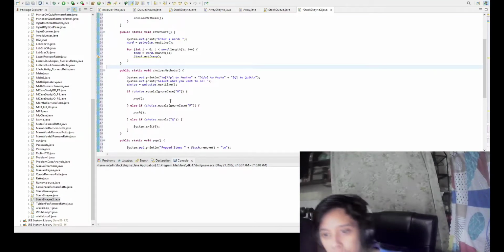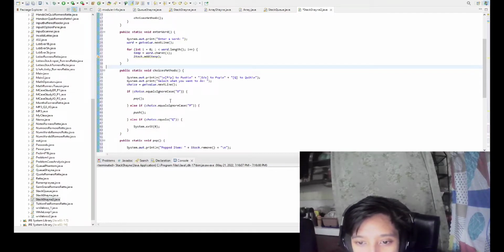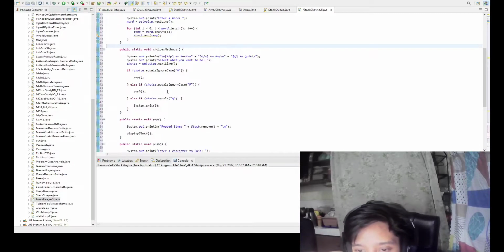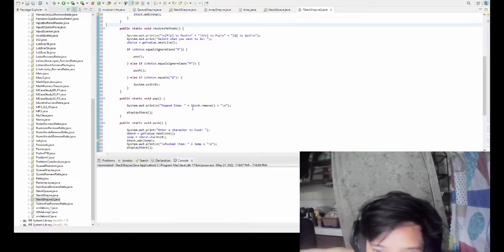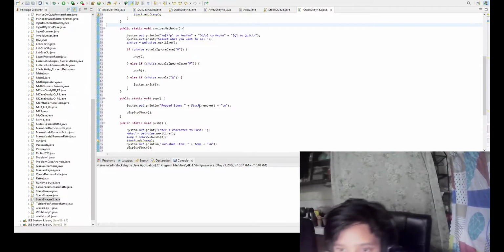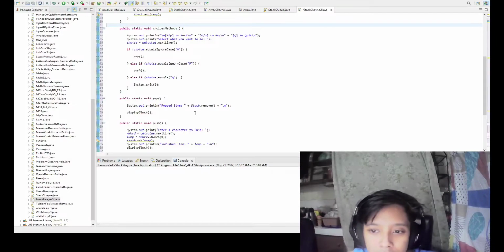Else if choice equals push, else if choice equals Q, then the system will exit. So off to the popped item. When you press P, it will automatically pop the word using your stack.remove, and it will display the stack.